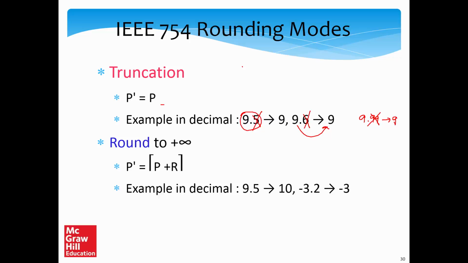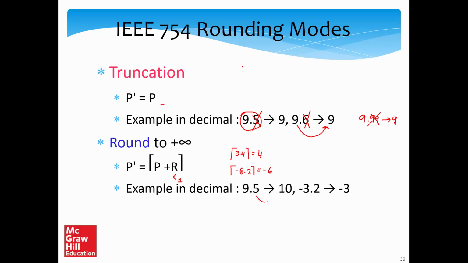The other is rounded to plus infinity, which means that we add the residue to the significand. So mind you, once again, the significand is a 24-bit unsigned number and the residue is less than 1, right? So basically, we'll add both of them and we'll take their ceiling. So the ceiling operator essentially takes you to the next higher integer. For example, the ceiling of 3.4 is 4. The ceiling of minus 6.2, right? The next higher integer is minus 6. So pretty much we'll take the ceiling of the value.